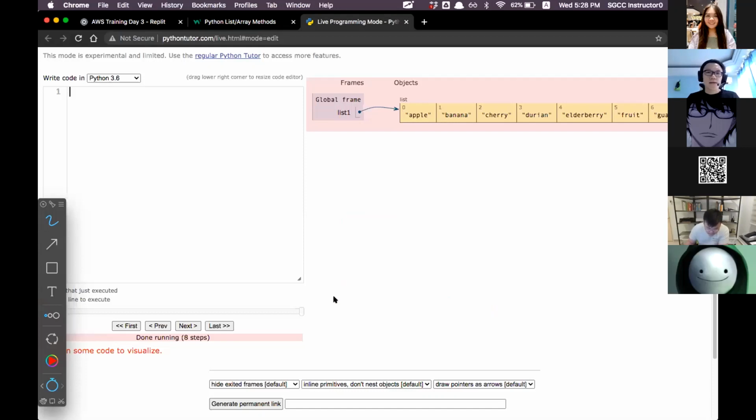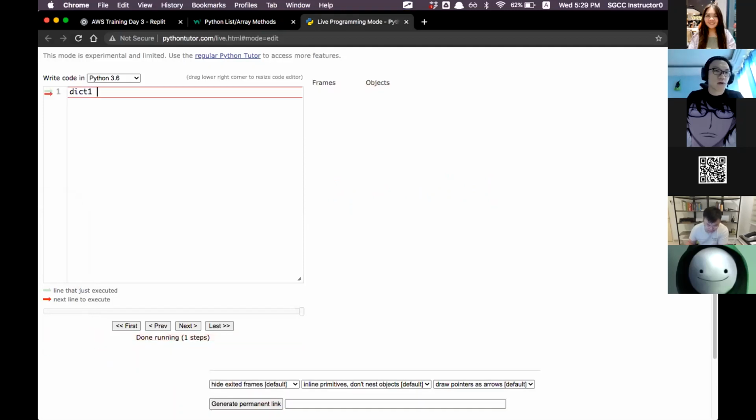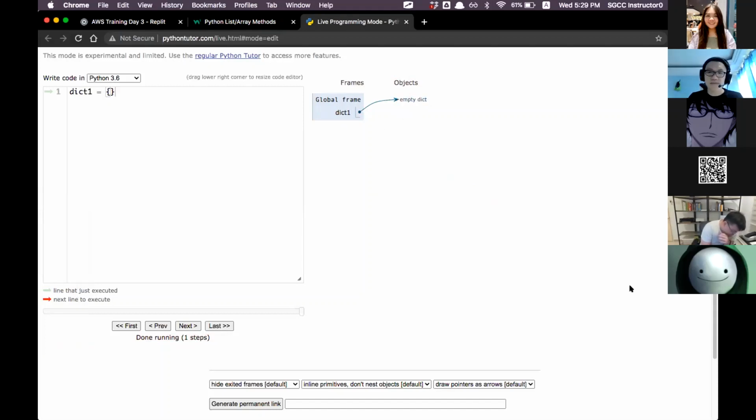Okay, so let's take a look at dictionary. A list is an ordered collection of information, so it is ordered in a way that these index numbers are important. Dictionaries, on the other hand, don't really care too much about the order, but they care about the key that the value is related to. Let me show you real quick how to create a dictionary. You use curly brackets to indicate that it is a dictionary. Right over here, you see that it is an empty dictionary.